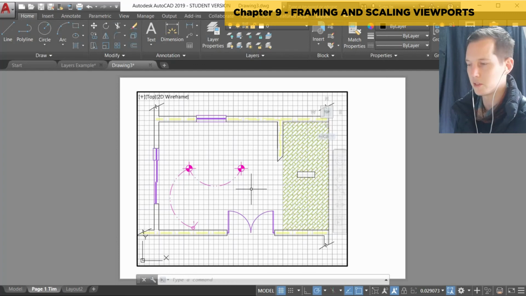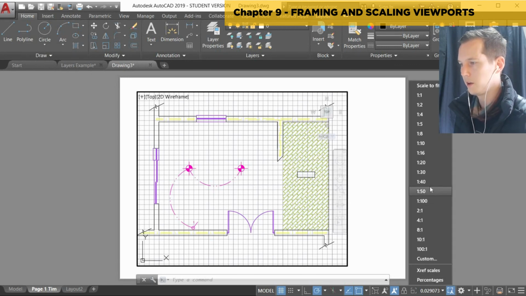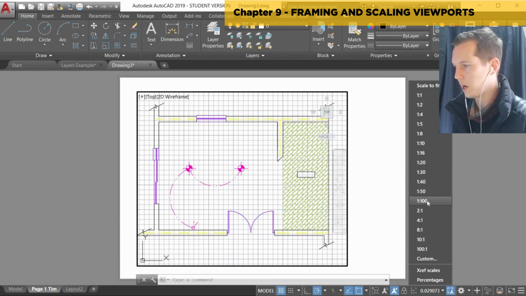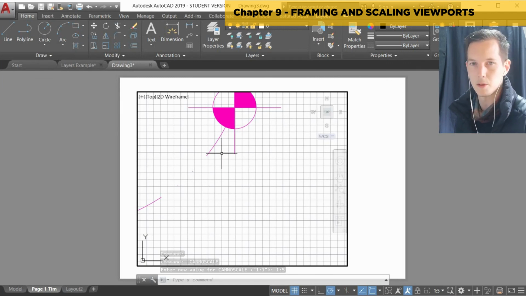But this is what I want. I want a floor plan for this layout, so I'm going to make sure that my floor plan pretty much fits inside my viewport here. I'm kind of happy with that. I'm going to check the scale now. I want to make it a comfortable scale that's not too small and not too big that it exceeds the frame of the viewport. If I go to 1 to 5, you'll see that's much too big. It's now exceeding the limits of the viewport and actually the page.